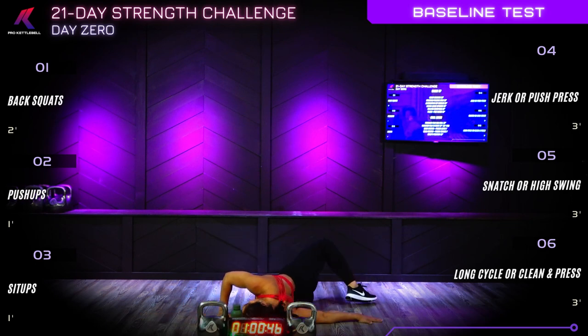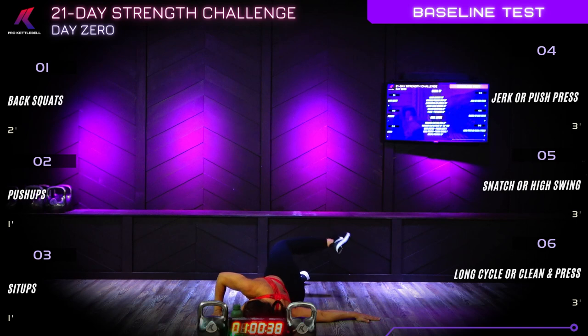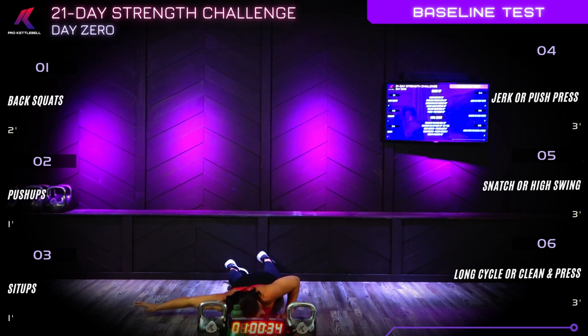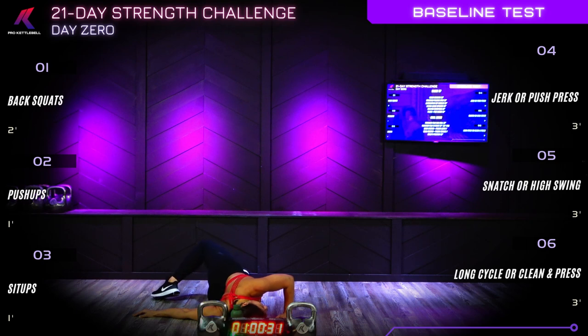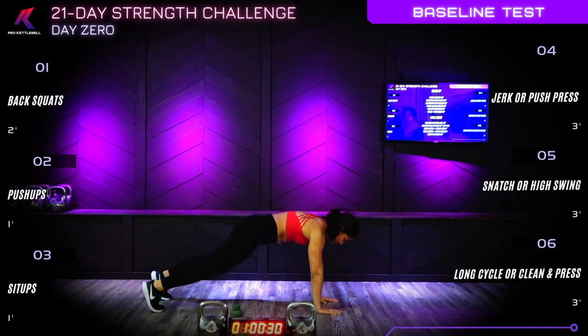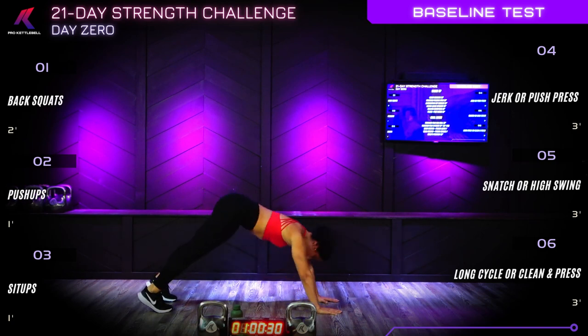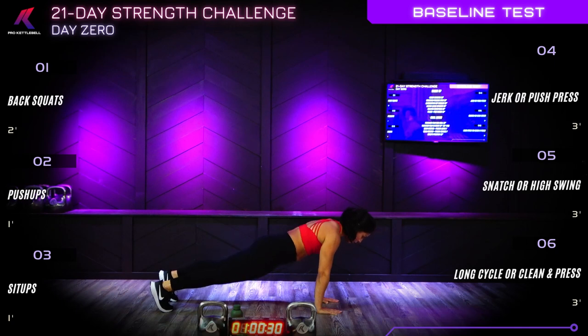So you're getting a good shoulder bicep stretch here. You're getting a stretch through your thoracic spine, a little bit through your quad. We've got another 5 seconds, and then we're gonna do plank pike rocks. 3, 2, 1. So you're gonna go into a plank position, and then you'll go into that pike, really get into that stretch, or sometimes we call it a down dog position.